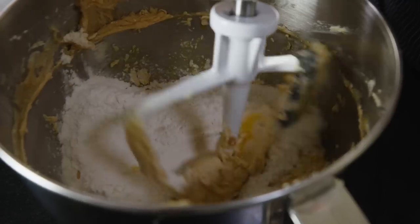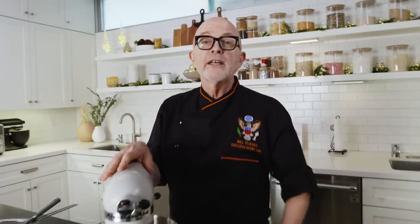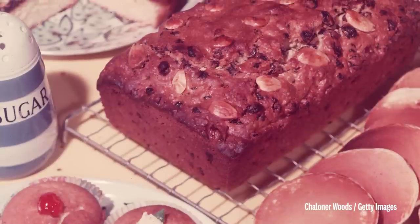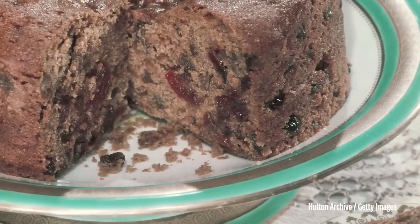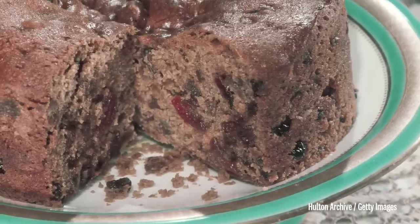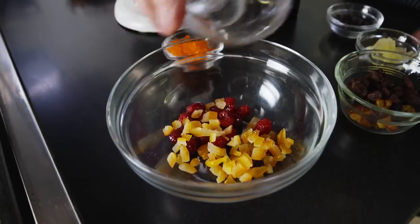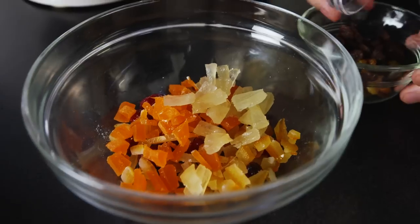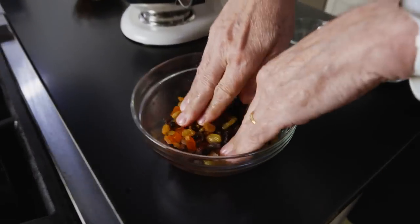Next, we're going to pour the flour into the mixture. Now, the fruits that go into this cake: in old-fashioned fruitcakes, we used maraschino cherries, some dyed green and some red. But today we try to avoid food coloring. So we use natural fruits that have a lot of color, like cranberries, candied orange peel, candied papaya, candied pineapple, and then currants and raisins — both golden raisins and dark raisins. And then we splash them with a little bit of rum and press it down so they really soak up that rum overnight.